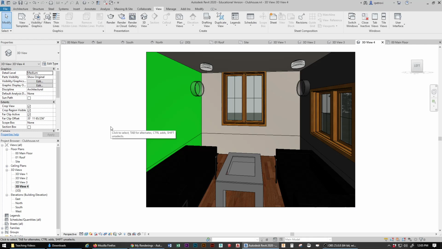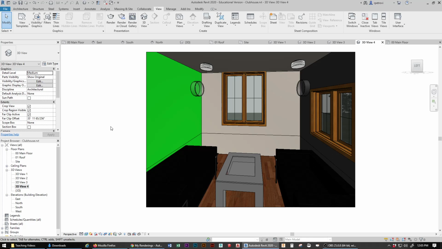The last thing that we actually have to do is create a sheet so we can create a plan. And that plan is going to allow us to present it to a, say, contractor who needs all the specific dimensions and all the different types of material types in order to build the structure. Or I could make it a presentation, which is a very simplified type of drawing for a potential client. So for the purposes of this, we're just going to do a presentation drawing.